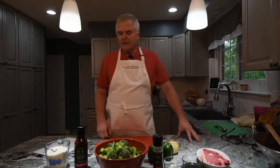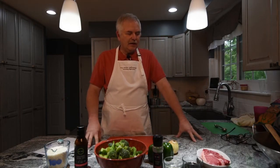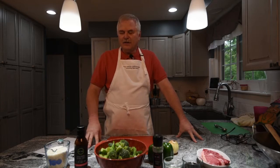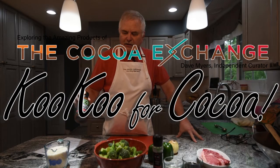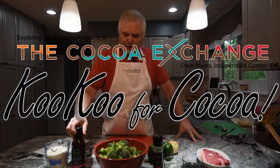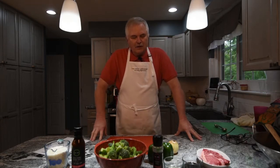And I thought before we got started I'd let you know what we've got for ingredients in this recipe. What we do here is mix in the accents of the things that really make the recipe, the KooKoo Exchange products that are offered by KooKoo Exchange. It's a pretty unique product. They are infused in some way with chocolate.